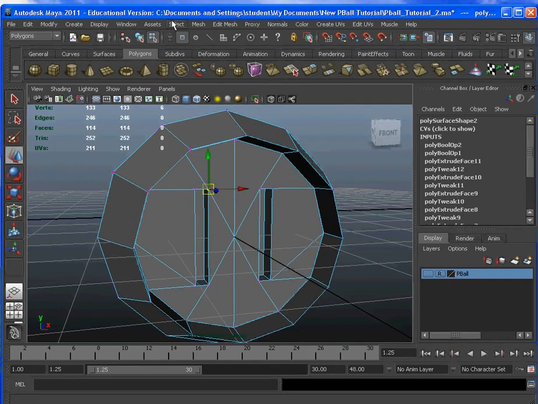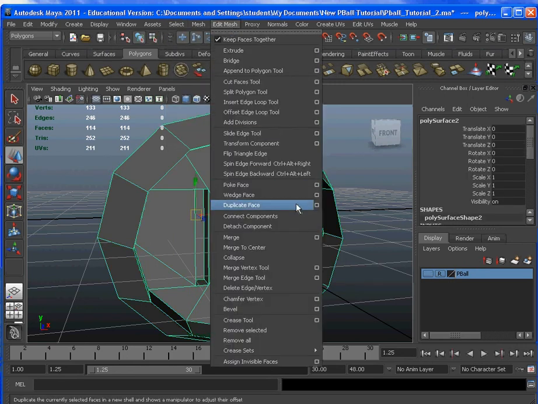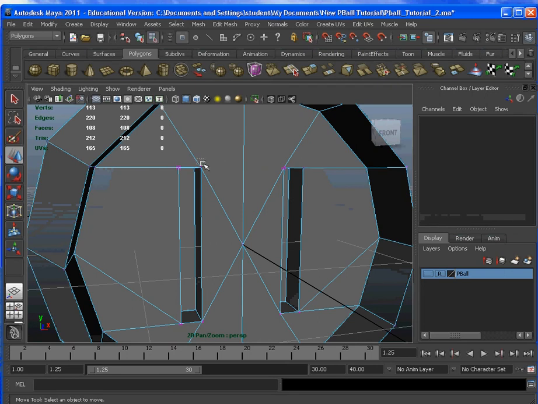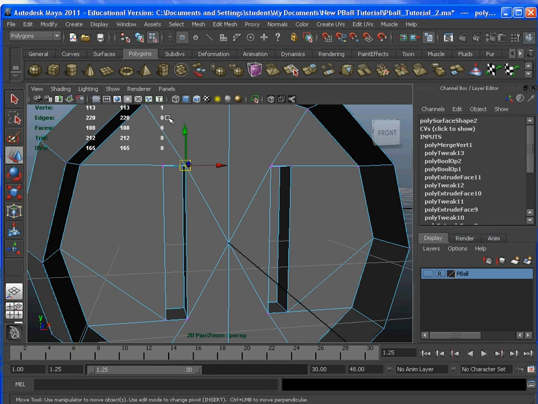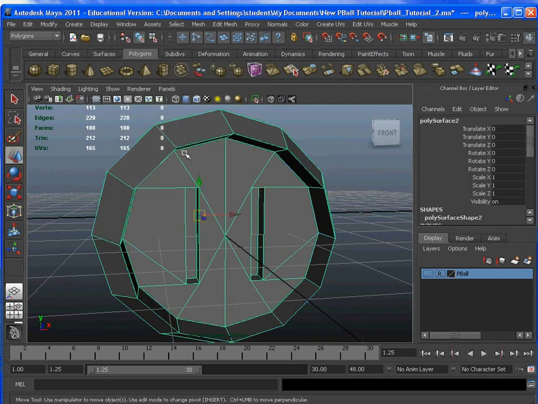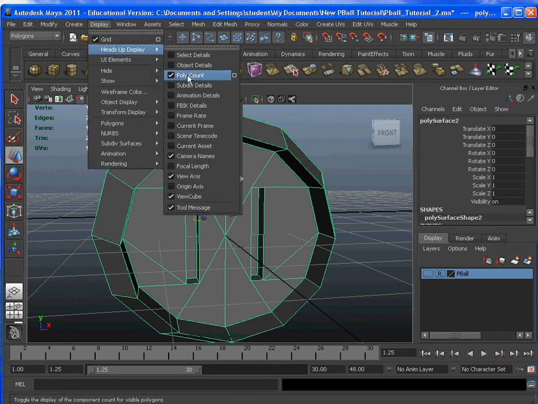But once we do merge, so we're going to go back to object component mode, and we're going to do our edit mesh, and we're going to do our merge. If we then go back to vertex mode and we reselect that same corner, you'll notice that this number here has dropped to a 1. That means those 6 vertices have become one single point on the mesh, and that's exactly what we want. So with that done, we can then go back to object component mode. I'm going to shut off my poly count display for a moment, and you can shut this on and off by going up here.